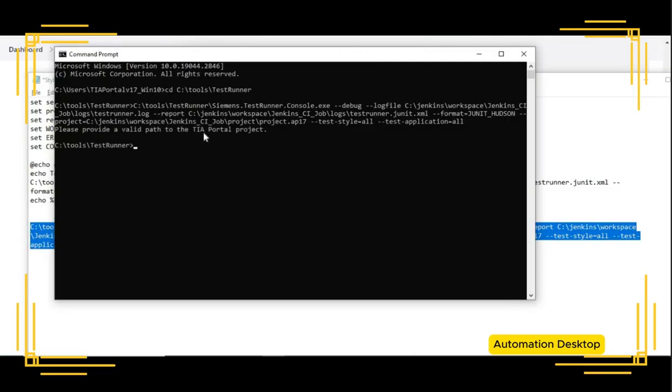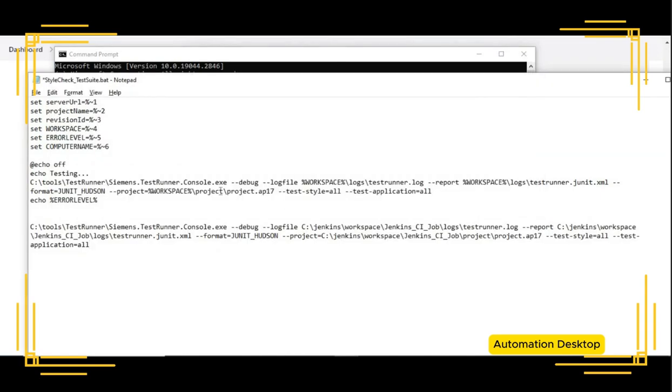Seems the path to project is not valid. Let's head back to the bat file. Here we see the project assignment to the project file path, which should have the actual name of the project, and not project/project.ap17, as we can see in the folder path here.